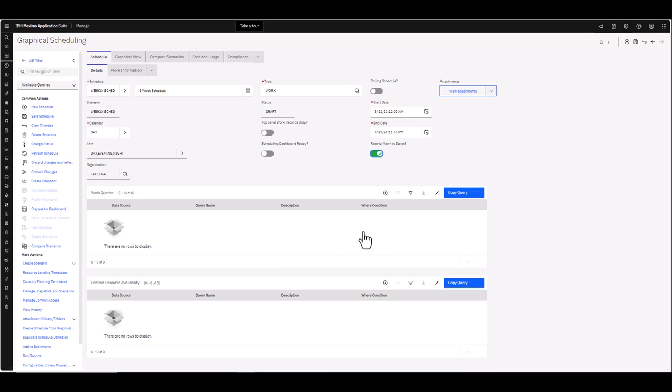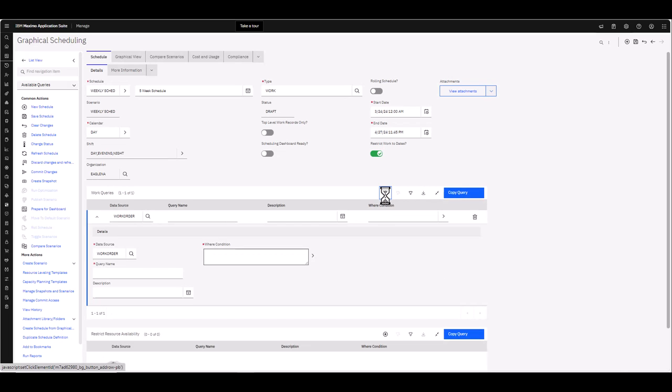Then next, I'm going to add a query. So I'm adding a query so that we can tell the system we want to see certain statuses or certain types of work orders or things like that. If you have a saved query in work order tracking, you can bring that in by using the copy feature, but I'm just going to create my own. And I have one saved, so I'm going to copy it in there. Name my query. I'm just going to do weekly schedule. And you can add a longer description to that if you'd like to, but it's not required.